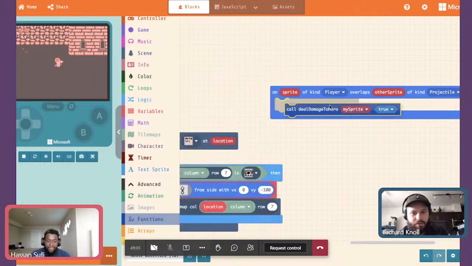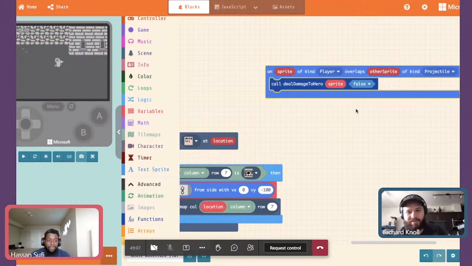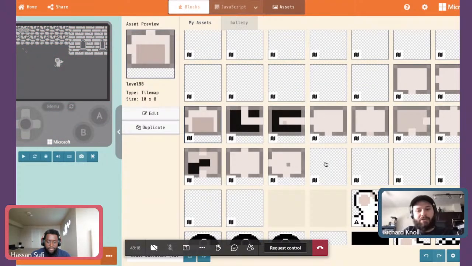Deal damage to hero. We want this to be false. This one's the do knockback one, so we want that to be false. Yeah, there we go. Okay, let's do the other directions. So I'm going to go into assets and do those other directions that we didn't do.